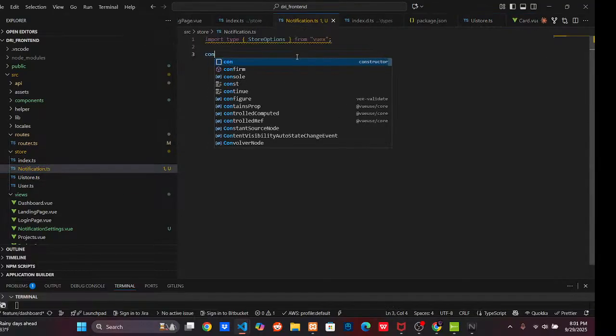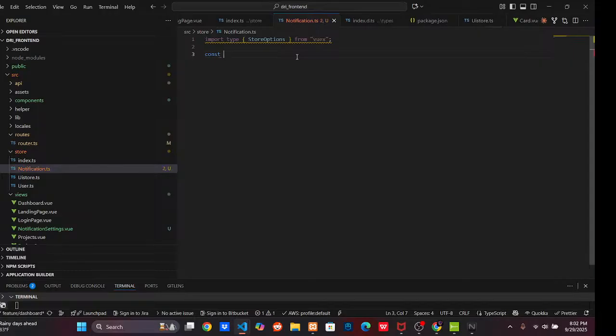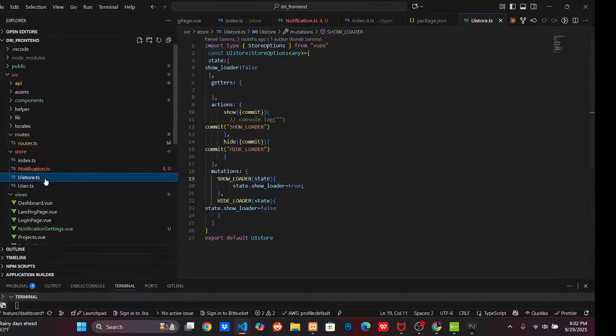Okay, so const notification... I think like this. Store options, and then we call this. I think, should it be like that? Yeah, it should.